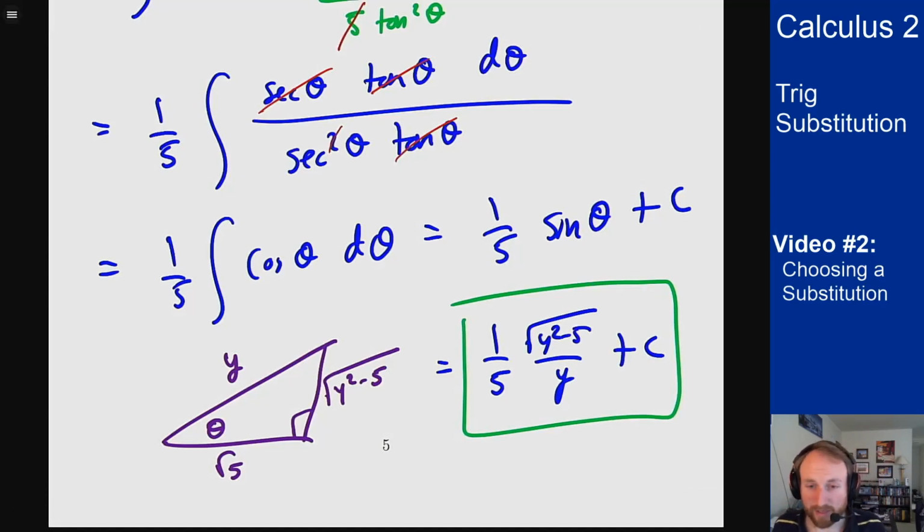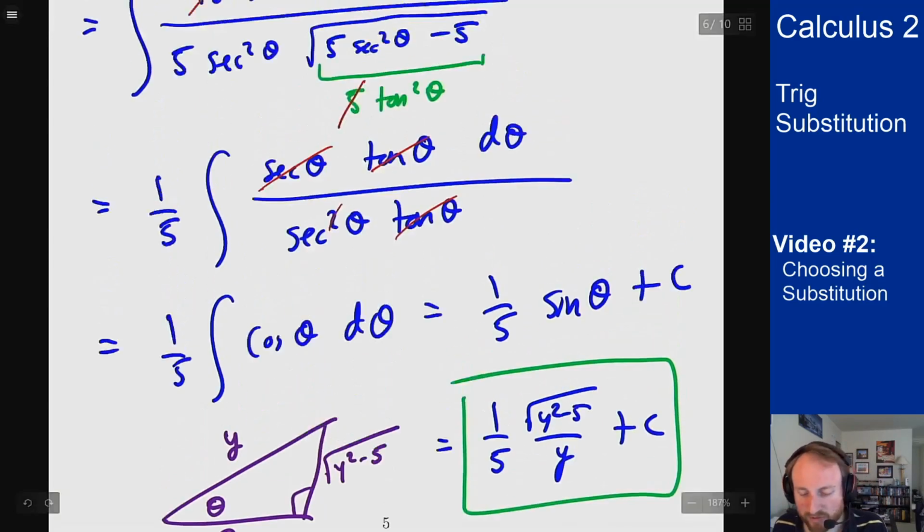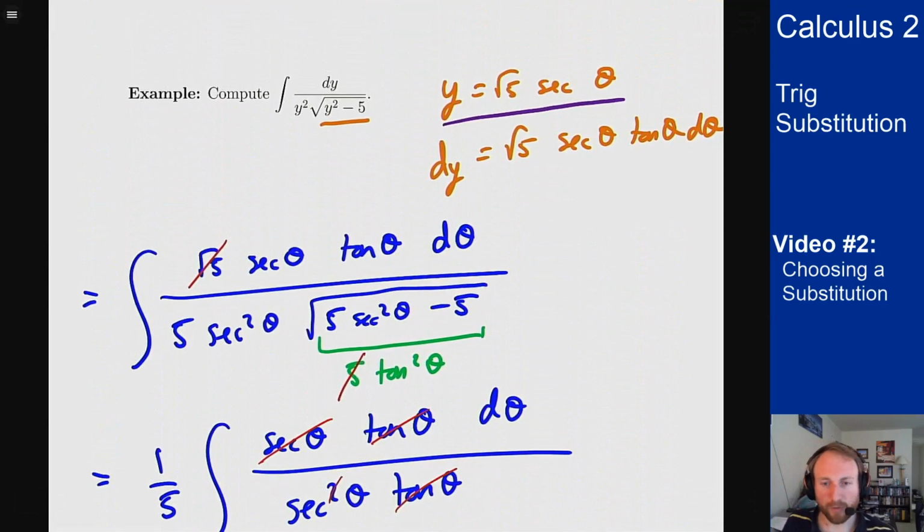So again, the steps of the process: figure out the substitution you want to use, and that depends on looking at your formula and seeing which of those expressions you have. Do you have x squared plus a squared? Do you have x squared minus a squared? Do you have a squared minus x squared? See which one you have, use that to tell you which trig sub to use, plug it in, see what happens, and see if you can solve the integral afterwards. That'll give you the idea of how you set up pretty much all of these problems by trig sub and how you know which substitution you should pick in order to accurately solve the problem and get to the answer without going in circles about it.